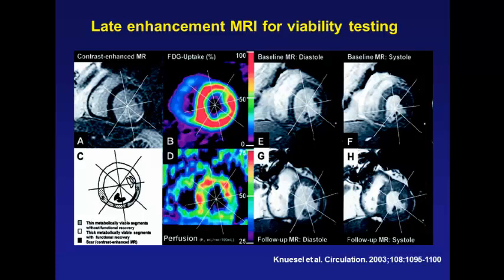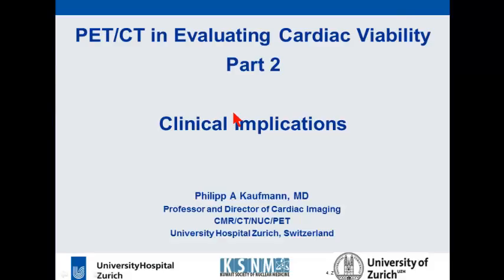Here we compared side by side, and then we fused it mentally, and we figured out that there is a relatively good correlation between the late enhancement and non-enhanced segments versus the FDG uptake. I would like to show you later in my second part what kind of implications this has, and whether there is complementary information that you could get out of that, and whether this could be helpful.